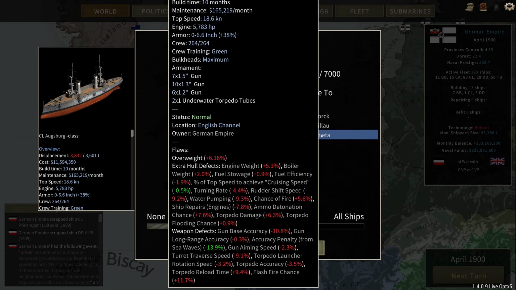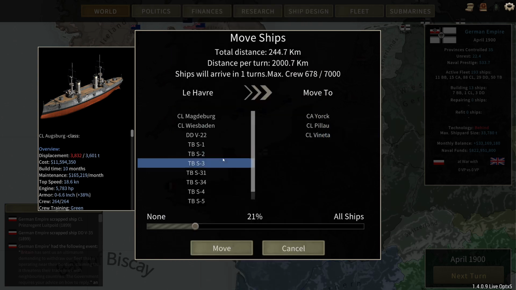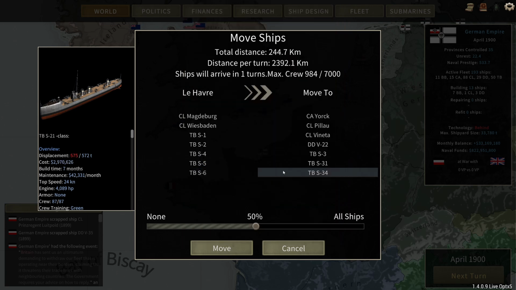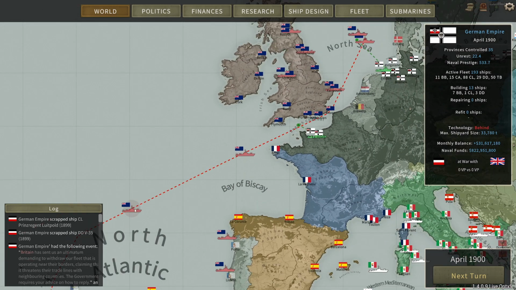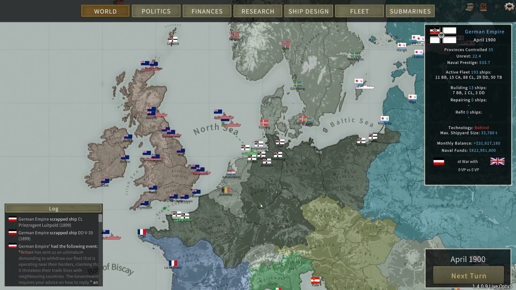Let's see, is that an Ariadne? That's maybe. Let's see, yeah, send a destroyer as well, and three torpedo boats. Gonna use this to block off the English Channel, block off, hopefully, these English reinforcements coming in. At least some of them.